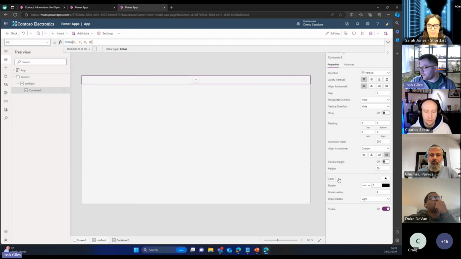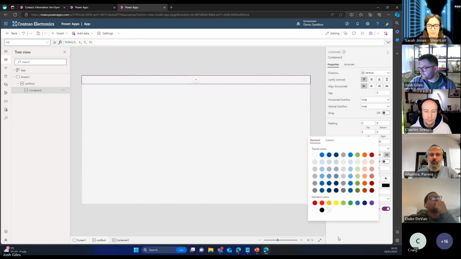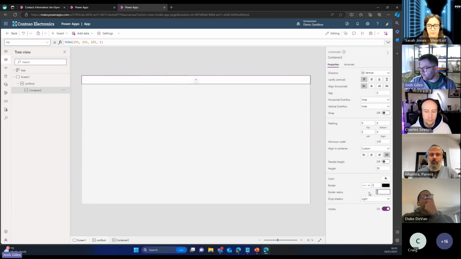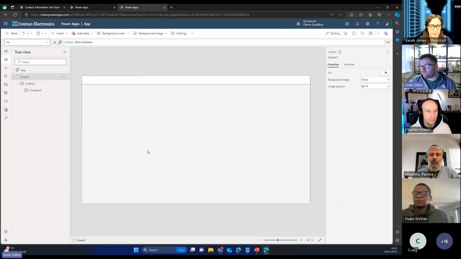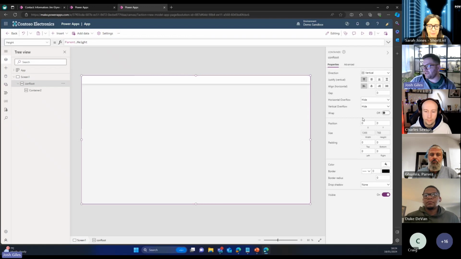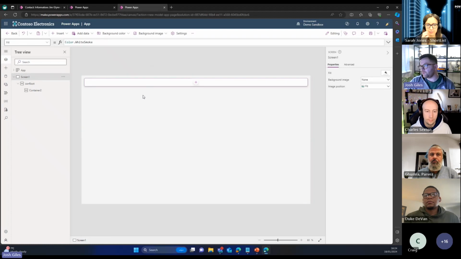I'm going to set the color to white, and the border radius to 5, drop shadow to regular. And that's the first part there. You'll notice it's right at the top, so it doesn't look particularly enticing at the minute. So I think if we go back to a root container, I'm going to add some gaps in here and some padding as well, and it should start to look a lot nicer when I do this. Yeah, there we go. So we've got that command bar header there now.